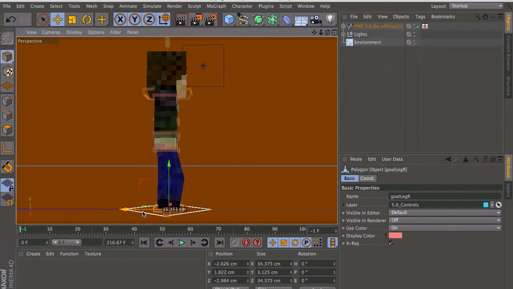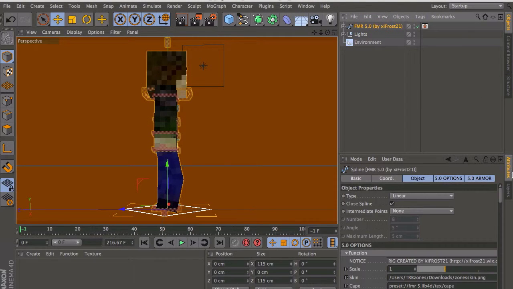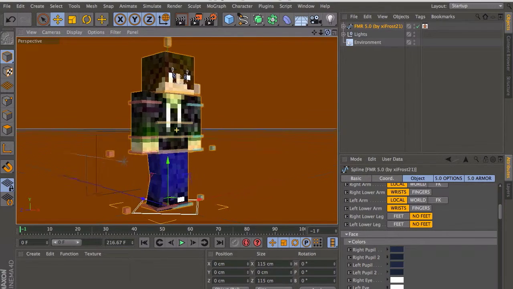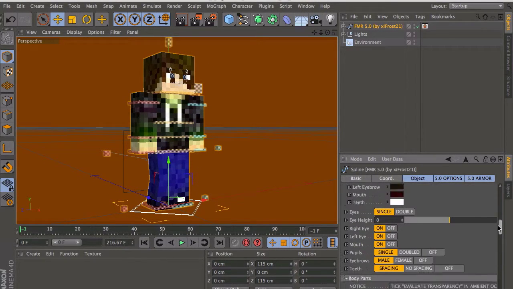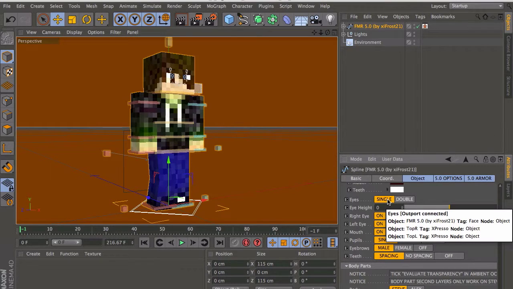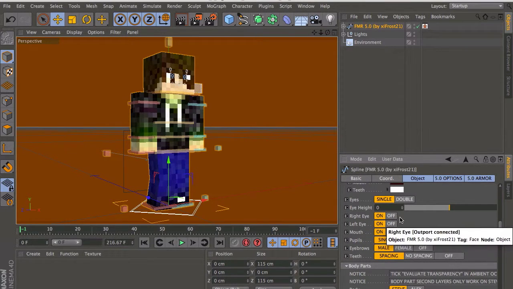But anyways guys, moving on, let's get into finding what we want to change. So we want to change the eyes. We want to take out his eyes. If you go over here, you guys can see all these controls. You can also make double eyes. Obviously if you guys want to turn off the eyes, then you're just going to go to right eye, left eye, click off on both. Now you're going to go over to mouth. I'm going to click off because I don't need a mouth for my skin, but if you wanted a mouth, you could use your mouth like that.